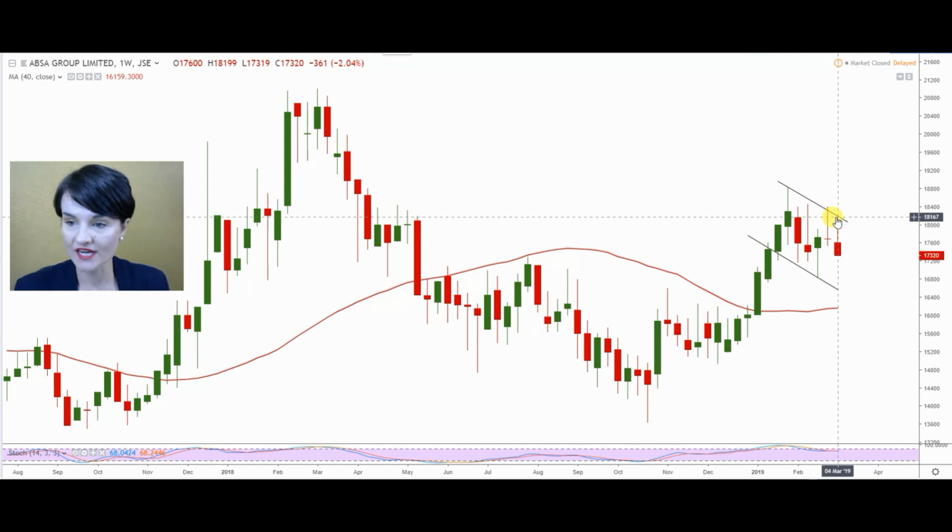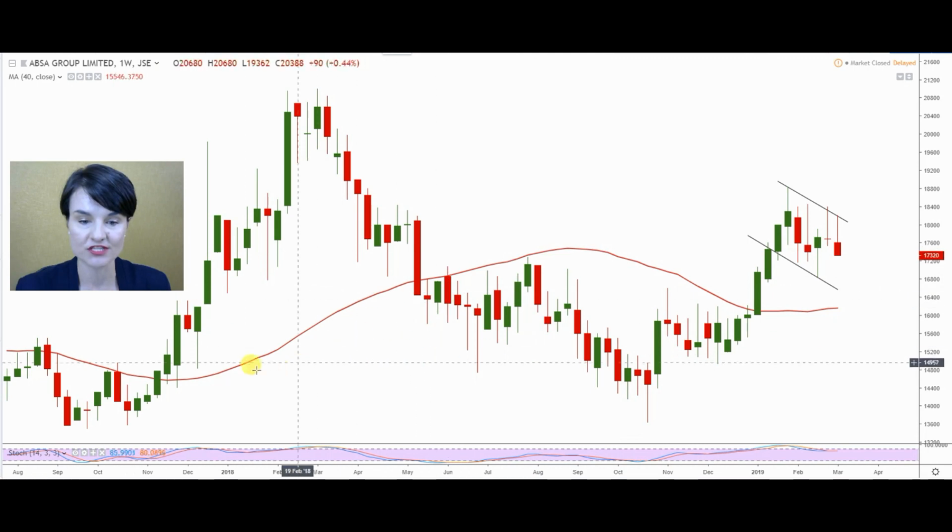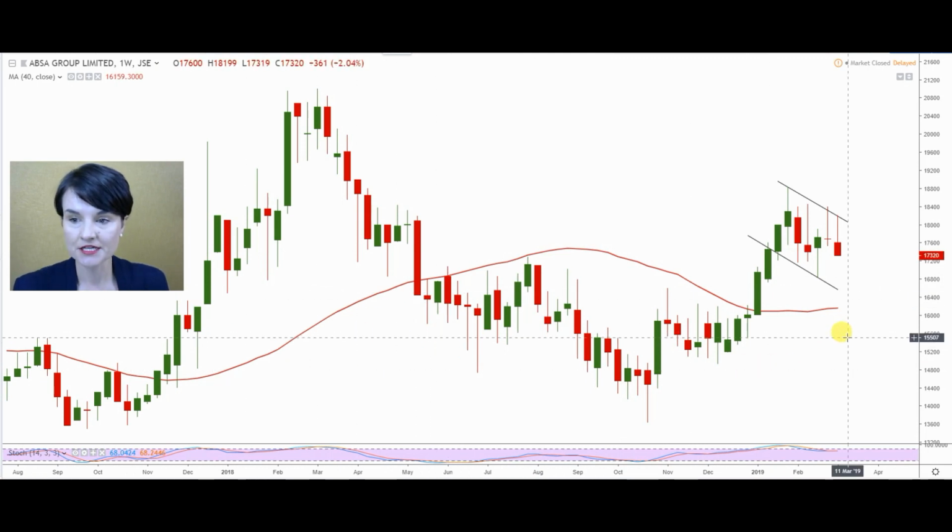However, we've seen one, twice, and 3 times this upper band was tested, remained a resistance, and retraced from it. So when the share changes this lower band, waiting at 165 rand 73 into a resistance again, we can assume that the levels to the bottom will continue. And then the big level, obviously, to watch on a weekly graph is the 40-week moving average, which is represented by this red line. So Wilhelmine, technically only above this upper band 181.56, we can see ABSA continue to higher levels, and below this lower band, lower levels.